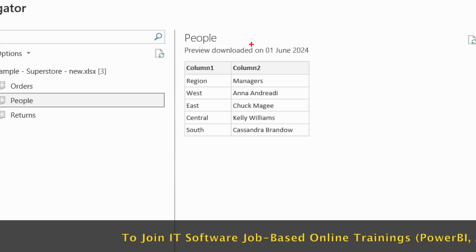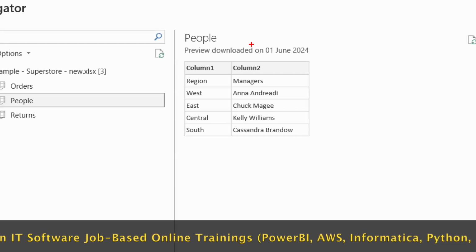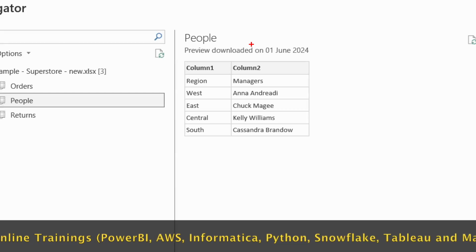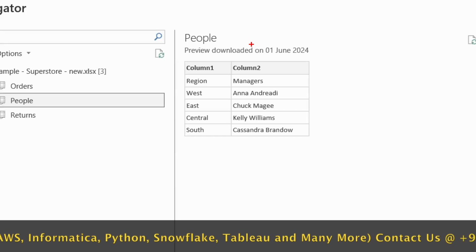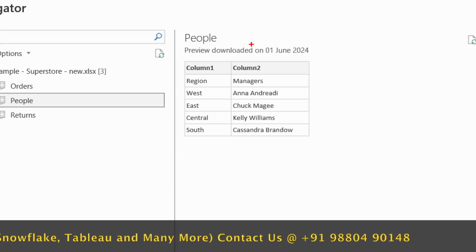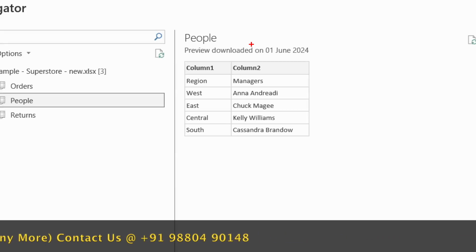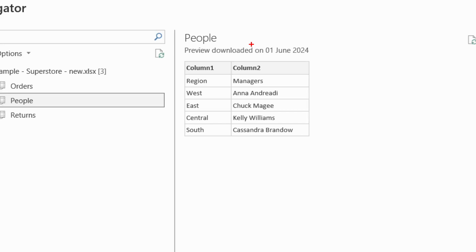So should I take this data and load it into Power BI? Yes, no? What is wrong with this data set? What is the discrepancy that you see? I'll give you a little time if you're typing. Column name. Yes, there is an issue with the column name. Yes, everyone agrees. Correct. The column headers are not proper. Yes or no? Can you see that? The column headers are just not proper. It should be this one. Correct.